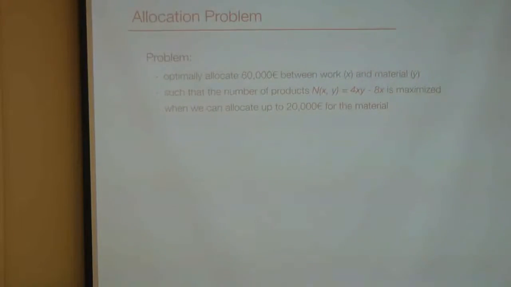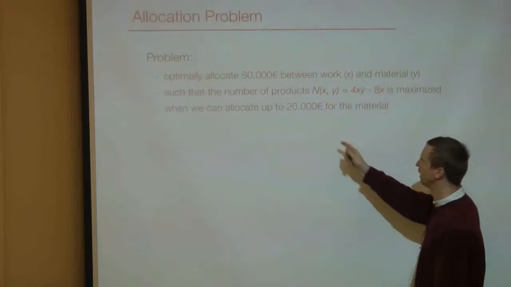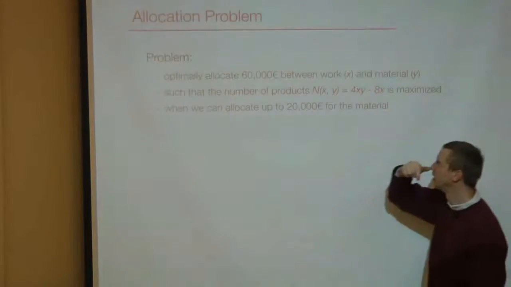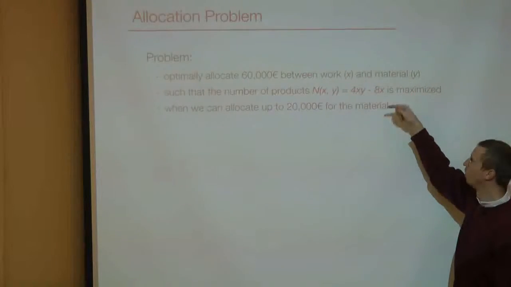Because we can solve a very general type of problems, and one of them is the so-called allocation problem. Now, don't look at the specific instance. This is a class of allocation problems where we have some sources, in our case money, that we need to allocate to particular places or people or types of tasks that we are performing. In our case, we have one asset, which is money. We have exactly this amount of it. We have to split it between work and material.